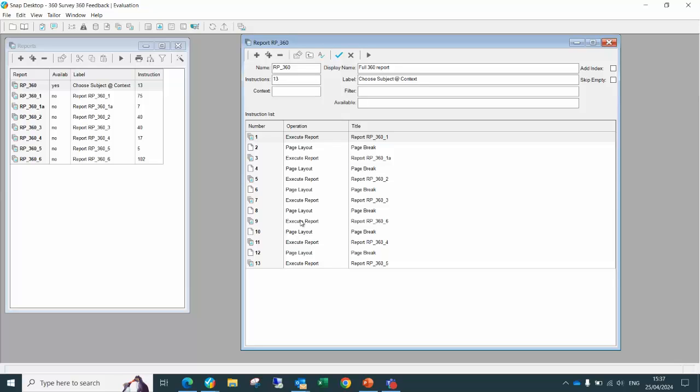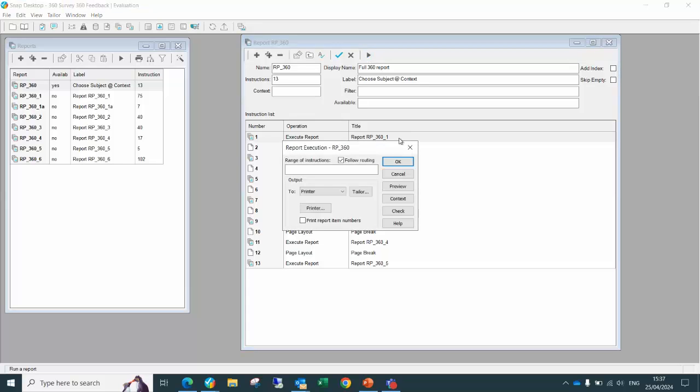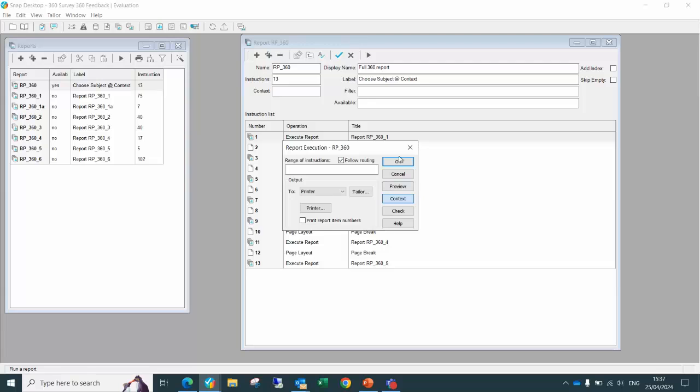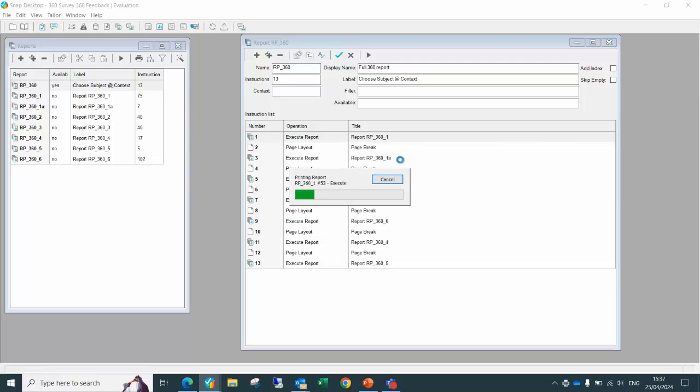So that's one option. The other option is to run the reports yourself in desktop and then email them to people. And if I was just to run a report for Betty, and actually I'll print this one off to PDF on my desktop.